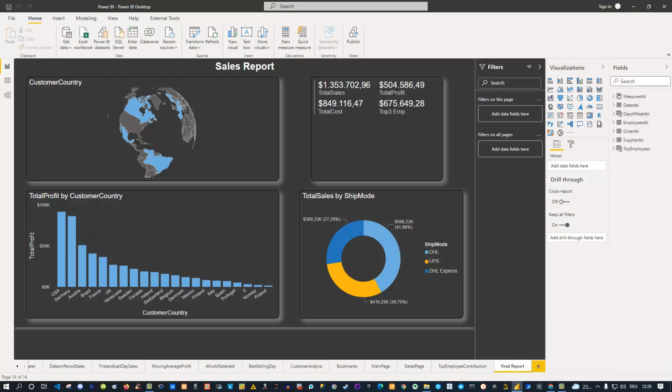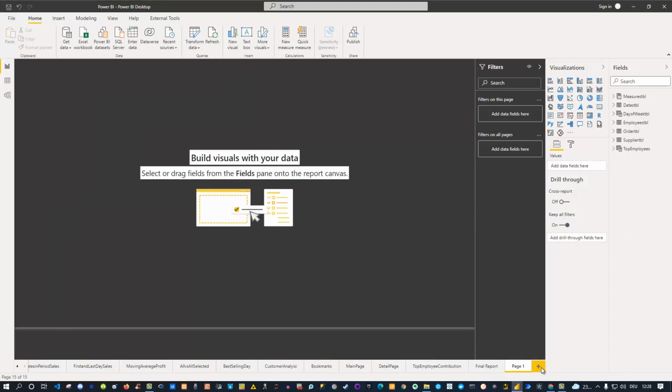Now today we'd like to talk about quick measures. So far, I mostly talked about DAX and creating my own measures in Power BI, and this is what I highly recommend, because if you do not understand DAX, you're not able to at first modify quick measures you want to create, and also to create your own custom measures which might not be available in the quick measures option. But after learning DAX, it makes sense to get familiar with quick measures, because sometimes they can be helpful. So let's dive into that.